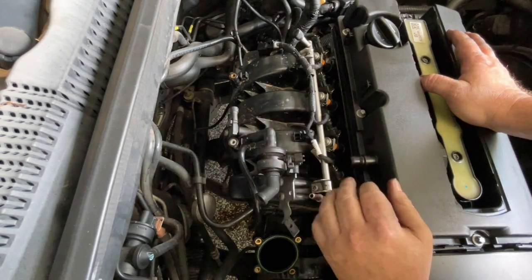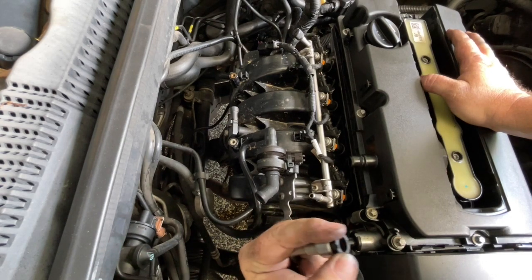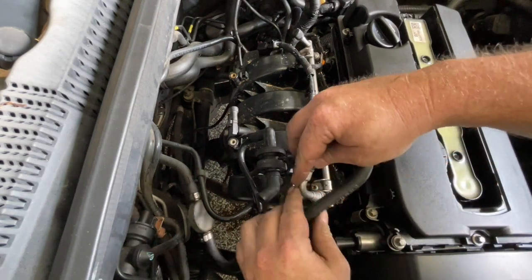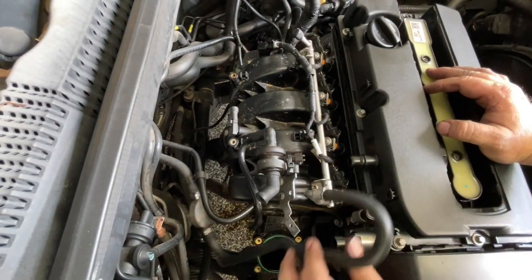Now with the intake back in place, I'm going to reconnect my fuel line because I never like open fuel lines. Remember this - it's a spring-loaded end and they sort of sit up on an angle like this, so we'll just put it on and push it in. Make sure it's locked itself in. At least now I can't be spilling any fuel.